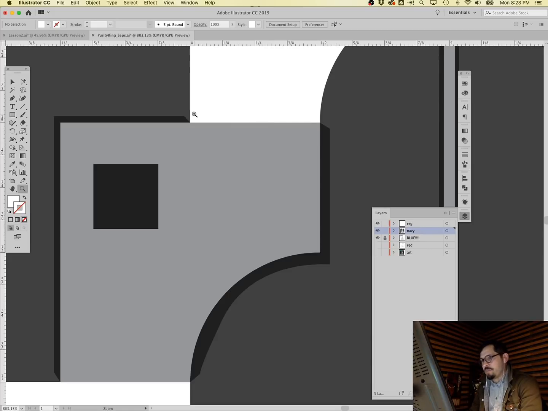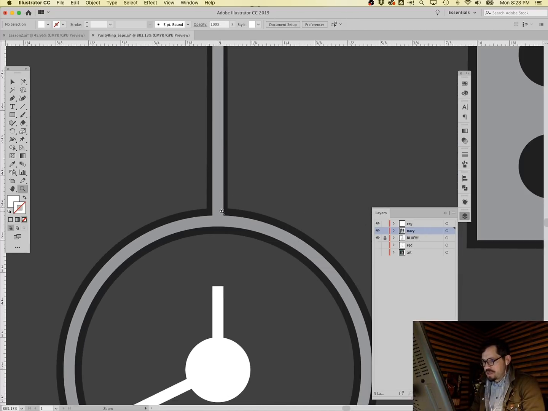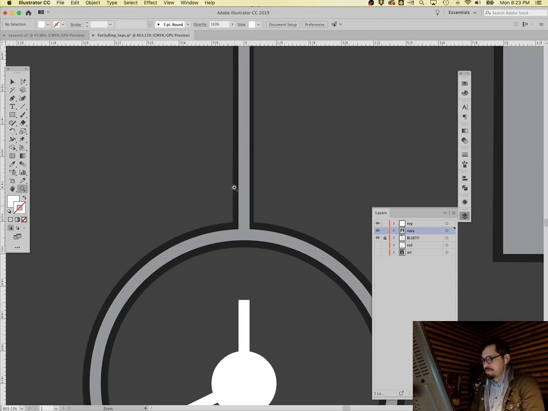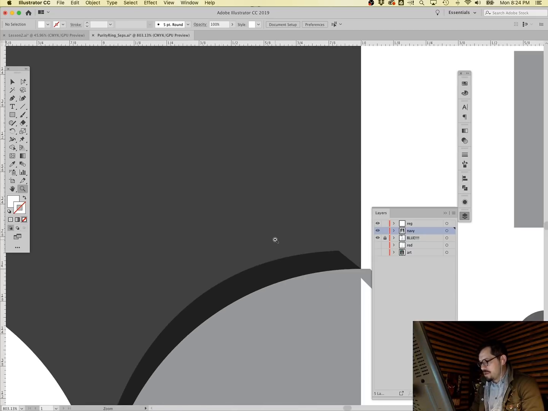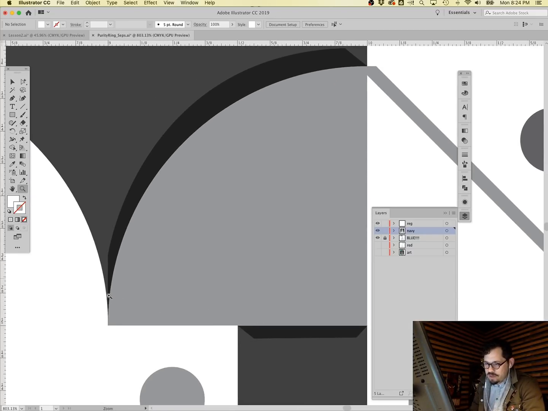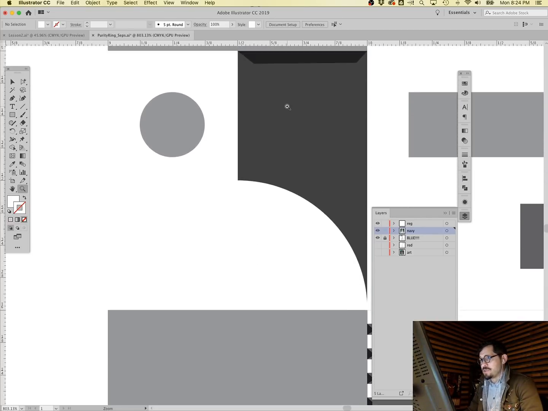But whatever, it should be good enough because that navy is going to cover them up pretty well. So I'm not that worried about making the traps perfectly perfect, as long as they're roughly between 3 and 6 pixels. It's totally fine. So let's go around this and look. Everywhere that dark line is, we have trapping. It looks like we probably needed more trapping there. But some is better than none. When you're coming down to a single point like this, it's like a corner, but even more severe. So it's cut in half and then brought around. It can get pretty complex. So you can see the trap here.